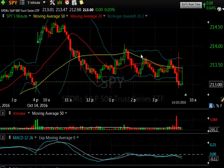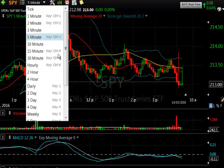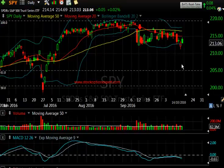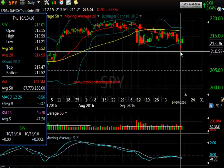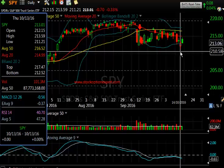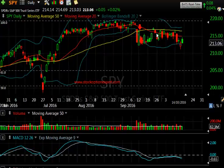I'm not overtrading SPY, to be honest, although I do see levels where resistance was leveling. It's so range bound that you can get caught up. So I'm day trading all this depending on where it opens and where it closes. This developed resistance around the 20-day line and it pulled back to the day low. Also, this is a whole mess. Unless this breaks, it's not going lower than 211. The next short will be below 211. In between it will keep ranging here. But if they raise the interest rate in December, it can be a bit bearish for the market. So you want to keep an eye on how this whole thing plays out.